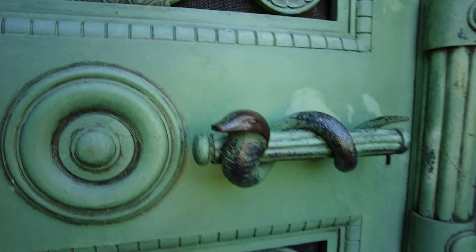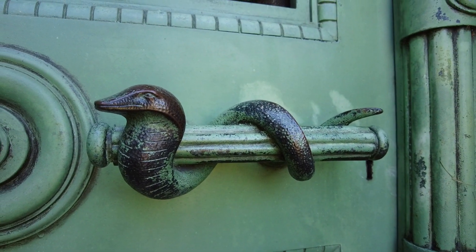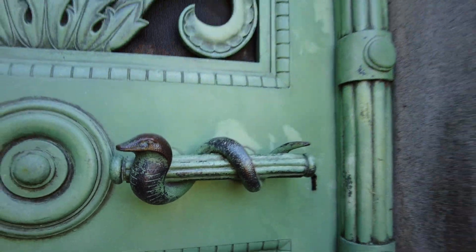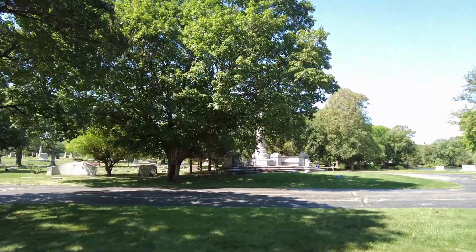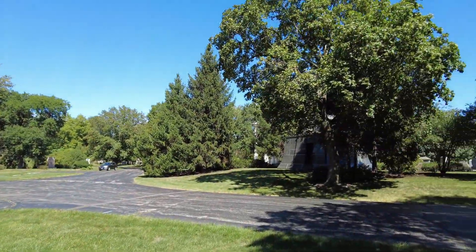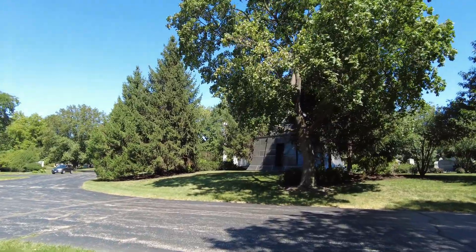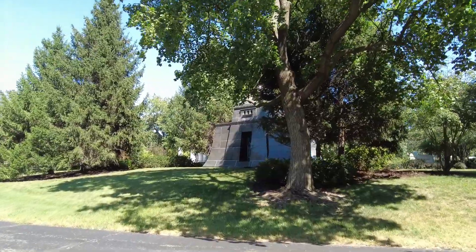As you can see, the handle is a snake. There's something really cool about coming to some of these older cemeteries like this, because there's just a lot of really neat things here. There's a lot of famous architects buried here also, and a lot of those famous architects also designed a lot of these gravestones.